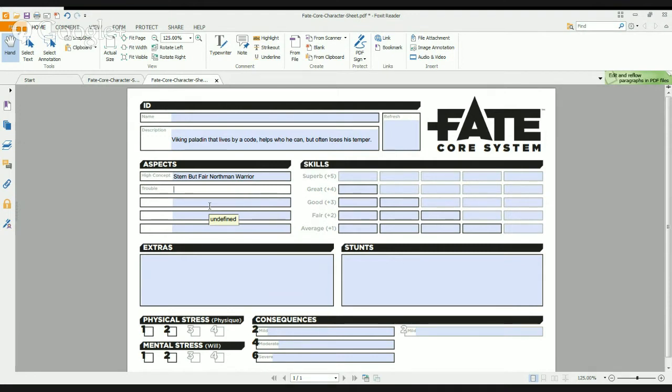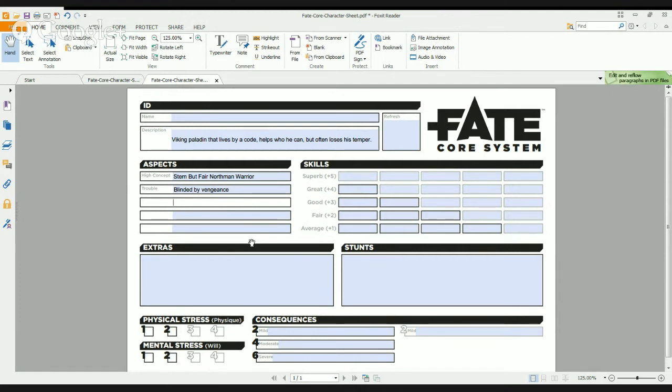So for Hakon, we need a trouble. I think something like Blinded by Vengeance is good. That can be useful for him because he can say, I'm not afraid of this, I'm blinded by vengeance. But the GM can say, you're going to attack this guy without letting him speak because you're blinded by vengeance. So it all kind of works. That's pretty decent.